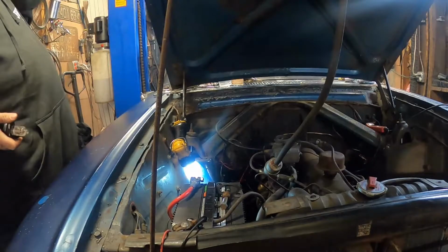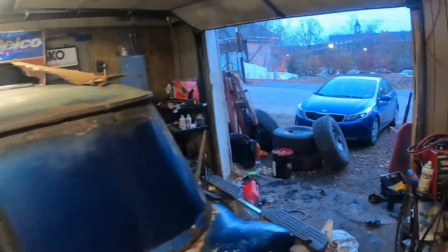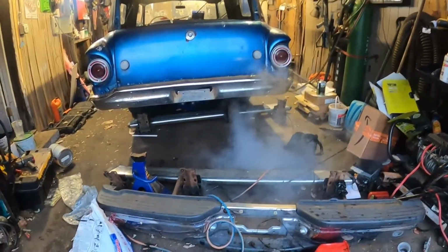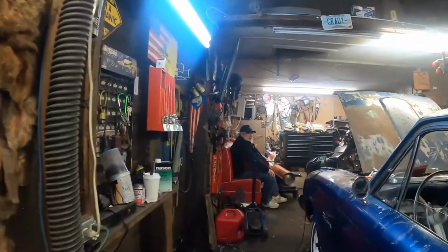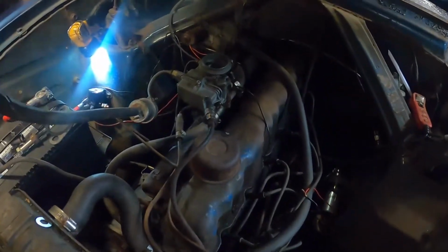Kind of just hacking together parts that are for different years, you know? Yeah. We'll get a shot of the tailpipe. Once it warms up, we'll give it a bit of a rev. Beautiful. Get a good shot of this engine. Wow.